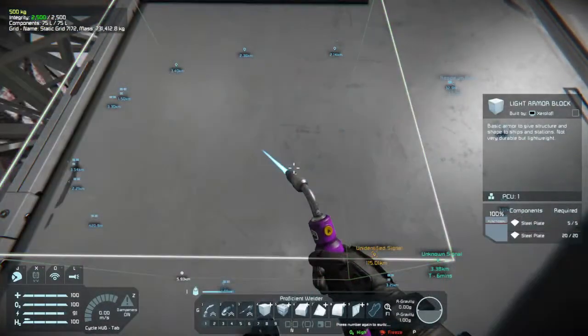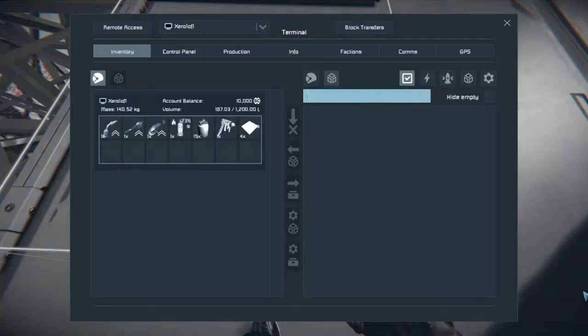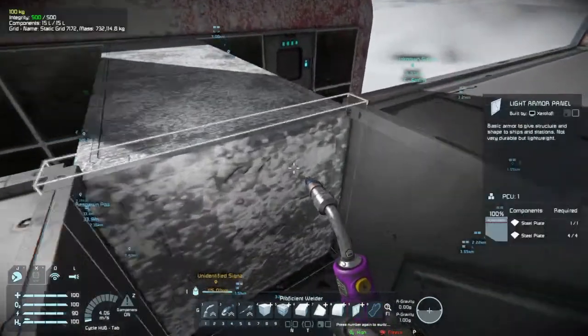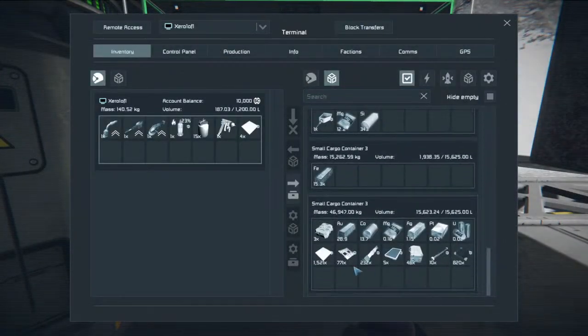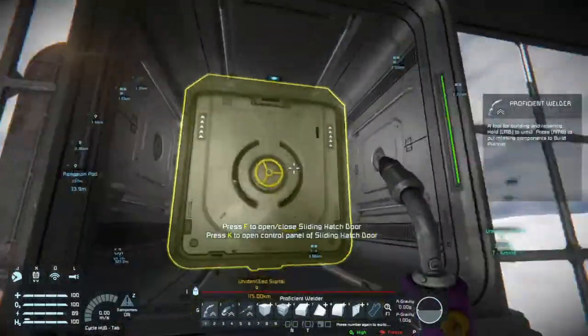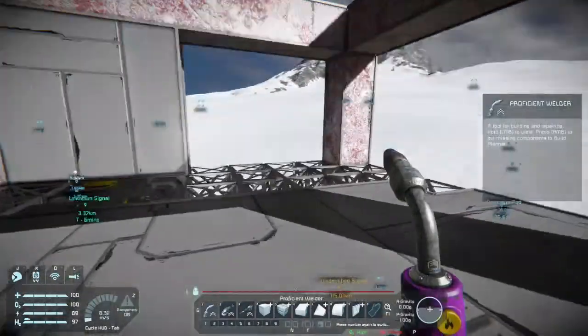I believe that is going to make me be out of steel plate at the moment. Yes, I have 4 left. Alright, so I'm going to need more. Alright, so let us go and grab more. Let's see, we're going to need more. Luckily I have all of the steel plate made. Should hopefully be enough to complete this part of the floor.